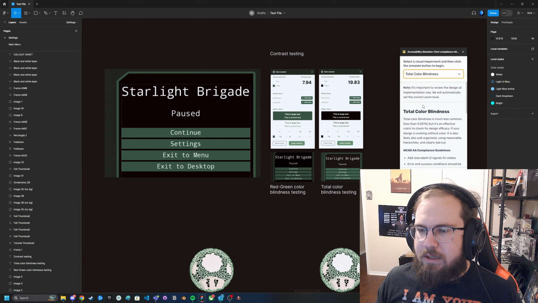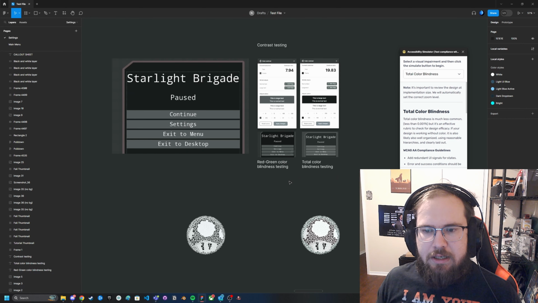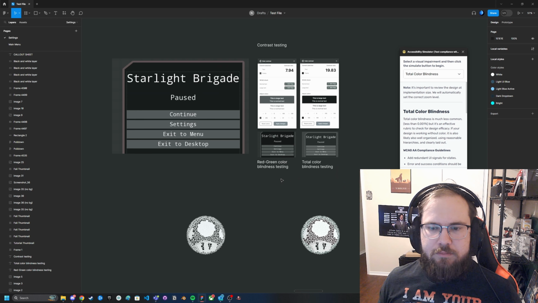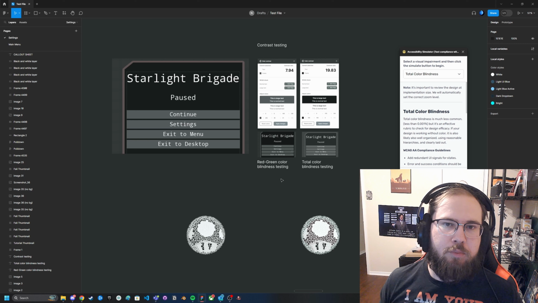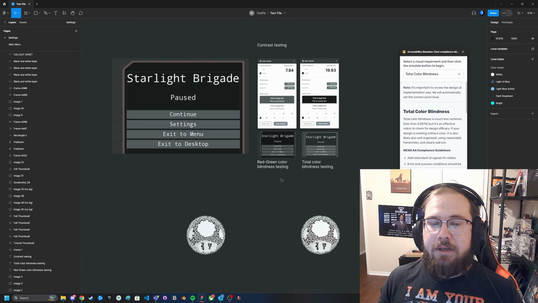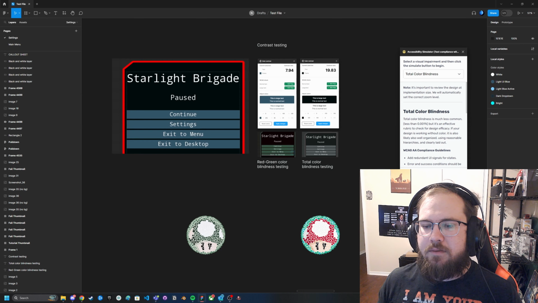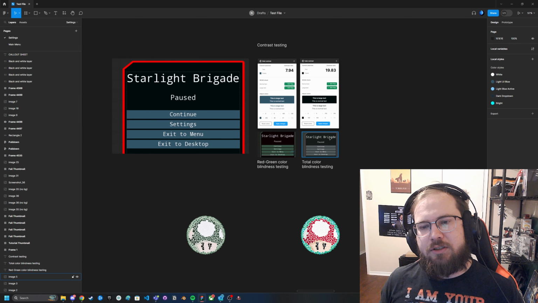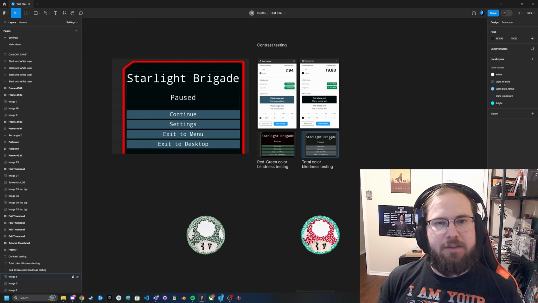But yeah, and we've got total color blindness as well. This is going to be straight black and white pretty much. With total color blindness, contrast is much more important. As you can see here, contrast is the most important part of a lot of these things because it allows players to better differentiate. But on top of that, with color blindness, you worry about symbolism and how best to warn the player.